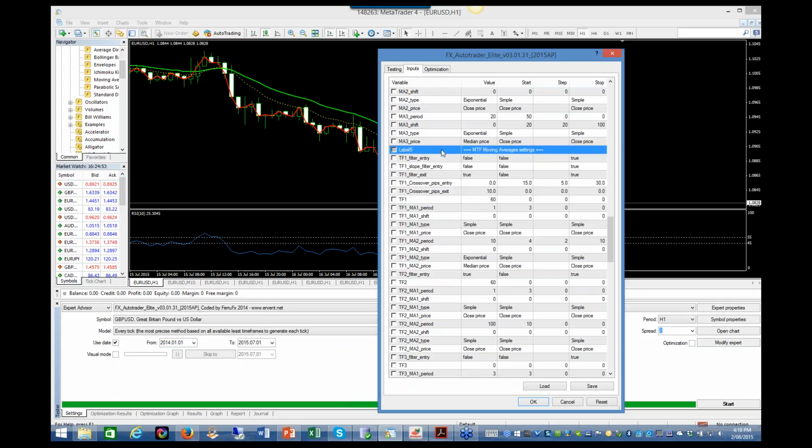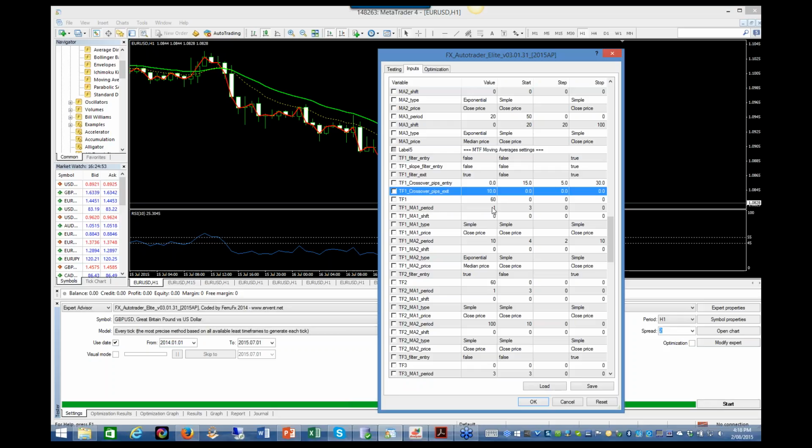For exiting the trade, we need to have our filter as an exit. This is the entry, which is set to false, but exit we set to true. We don't have a crossover for entry because we're dealing with the exit, and that's a 10 pips crossover that we need. The time frame, I can set this to over a period, but we want to trade on the 1 hour time frame, so that's 60 minutes.